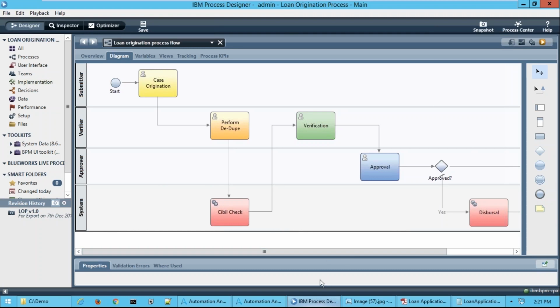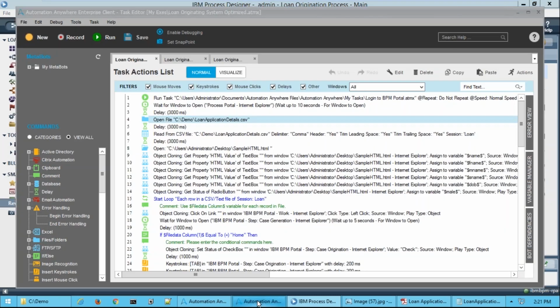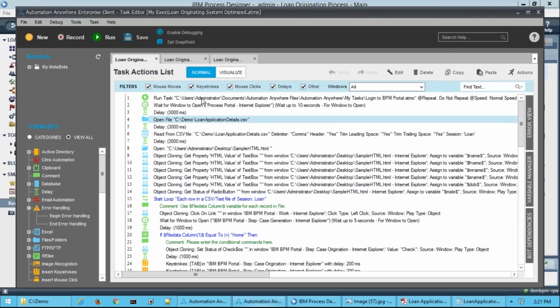So we'll see how Automation Anywhere works and how the script looks. We'll take a brief look into the script also, and during the demo we'll see how data read from either a text file or a PDF file or an image file is entered into another system. Here we'll be using a BPM to enter that data into. So here you can see on my screen the BPM interface, where you can see the flow that we saw in the presentation deck also.